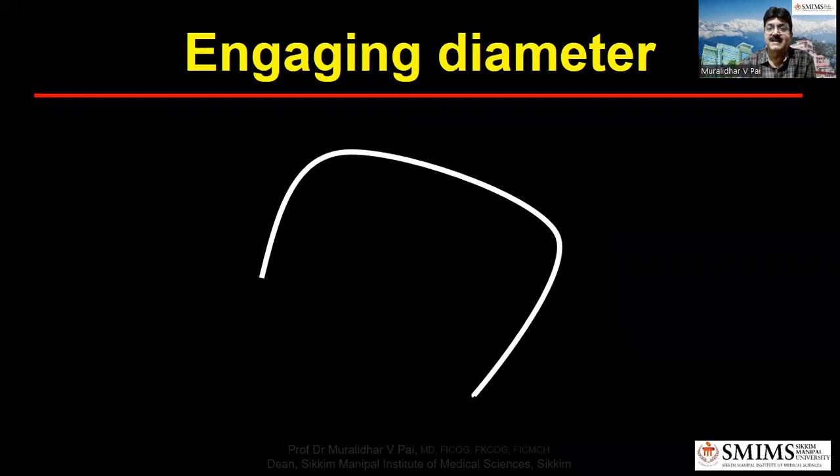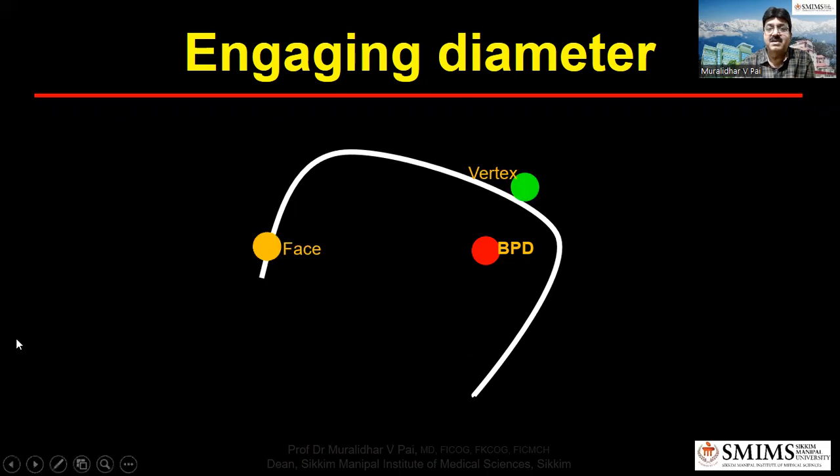So here is the skull I put in a diagrammatic way. This is the biparietal eminence and the diameter part. Here is the vertex, green dot, and here is the face, yellow dot. And that is the brow, and that is a glabella, that's bregma, and here is the occiput, and then that's the chin. Now, I told you start in one direction.